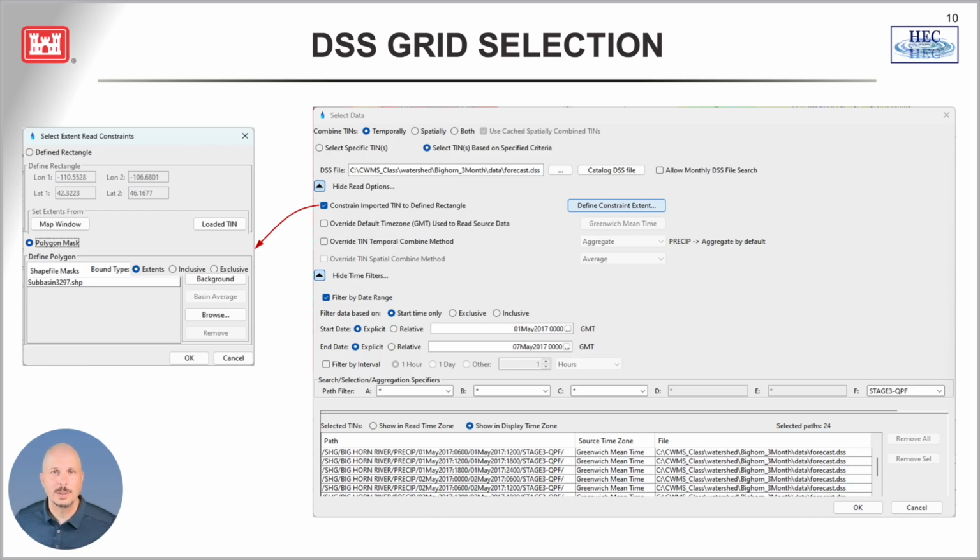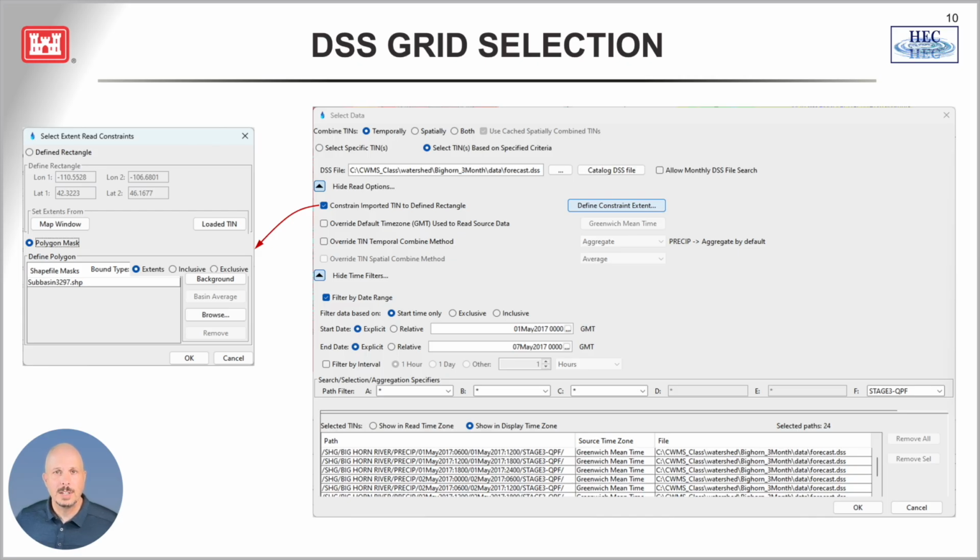There are 2 options for selecting DSS records. The first option allows the user to manually browse and select DSS records from the catalog, while the second option is to let the reader find and select variable records based on specified criteria. Criteria like a specified date range or time interval for the grid set, like hourly or daily, for example. And the most important criteria is the DSS record path name filter, which has fields that are text searchable for partial or whole text, including through the use of wildcards.